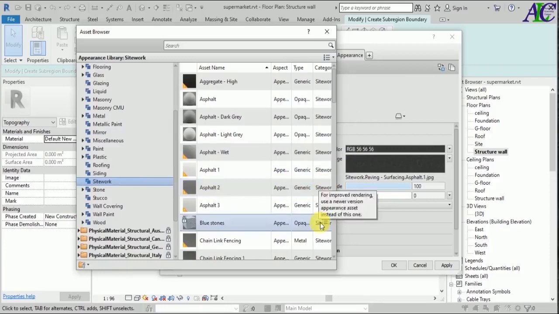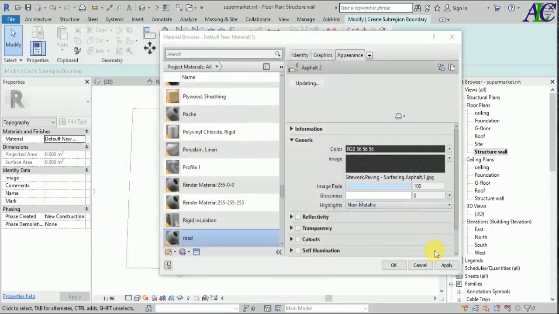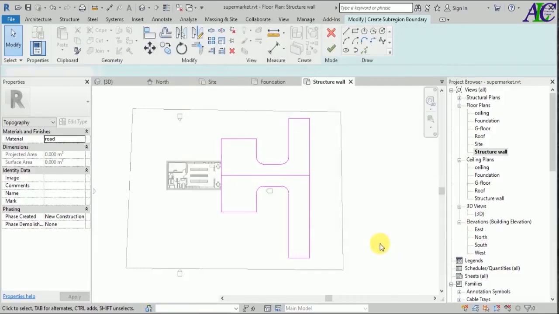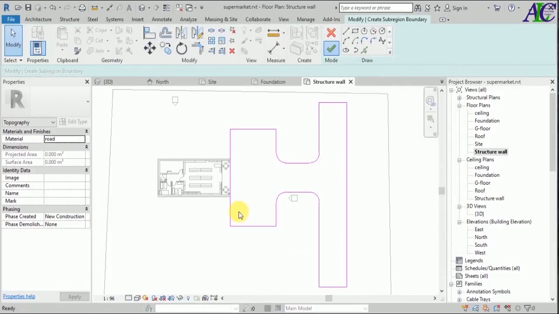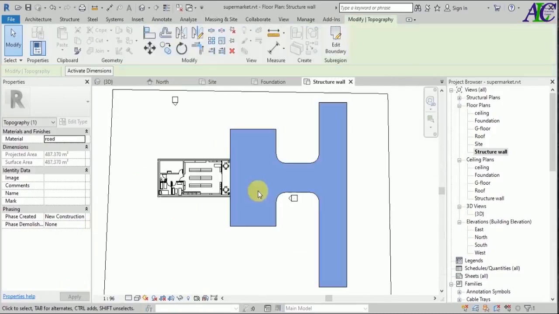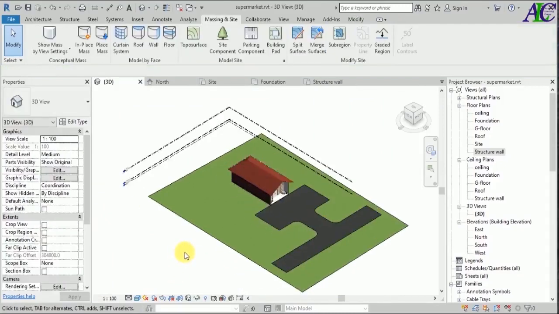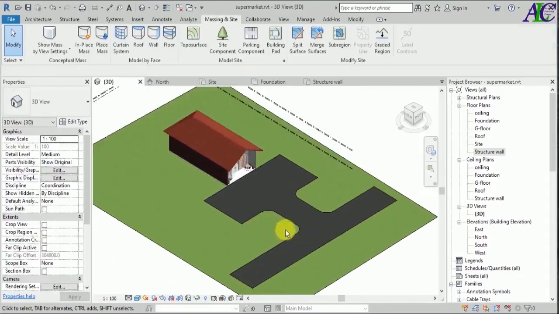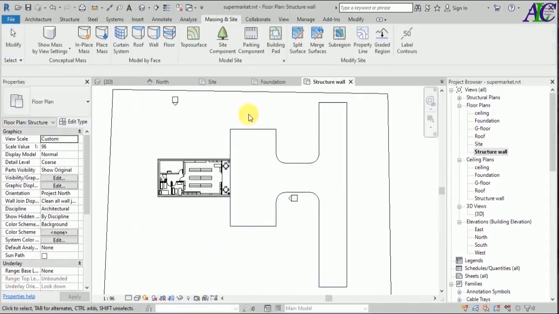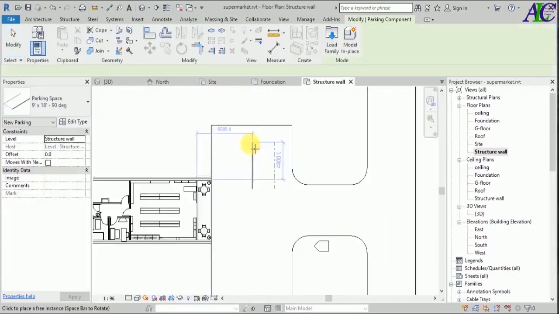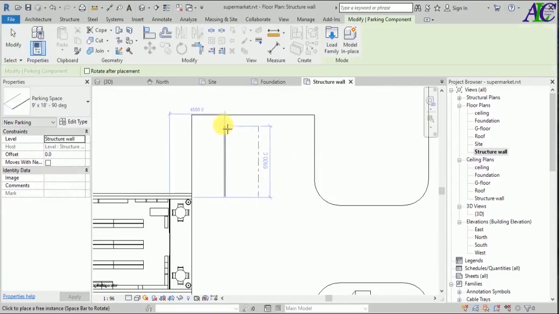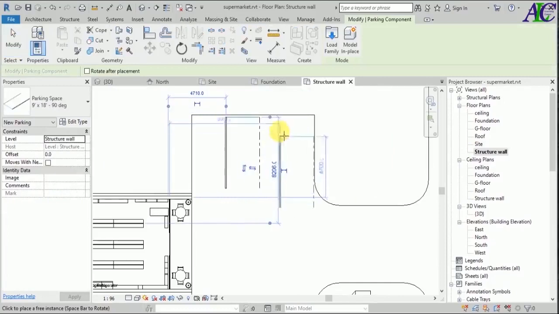Let's try this one. Apply and okay. So let's see in 3D. It's like this. So it's like it's on the highway, something like that, the supermarket, or maybe in a small town, something like that.